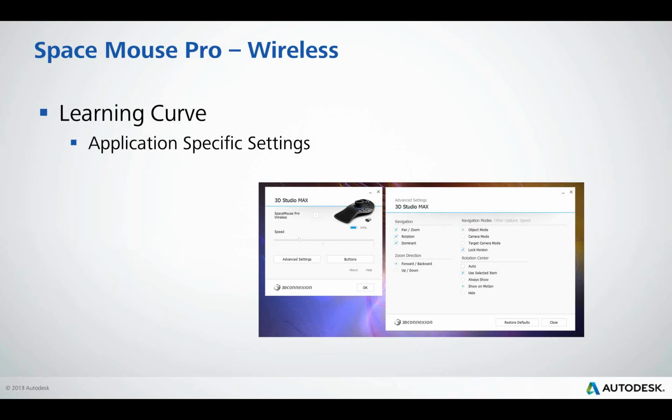And that's because of the application specific settings. Depending on whatever it is that you're doing, you're going to set up the buttons to be the way you think the device would be best for you. But then after about a week, and this is what I went through, you're going to see, hey, I'm actually going back to the keyboard a lot more for this button than I thought. So then you remap that button to a different button.